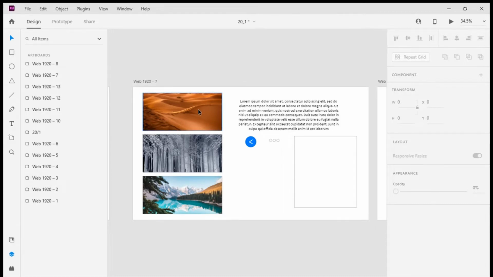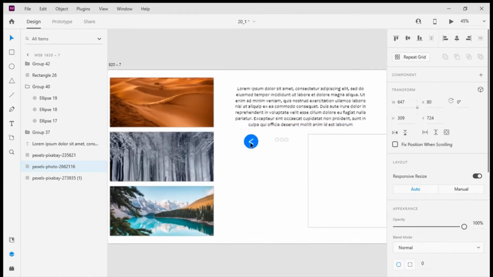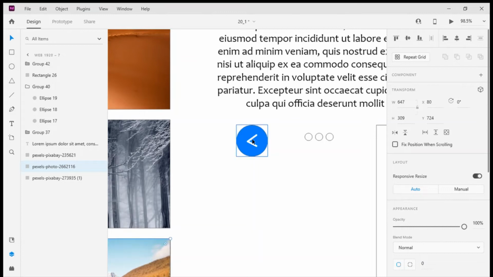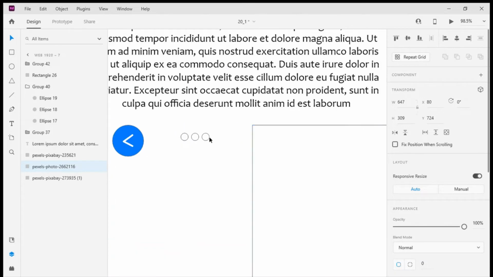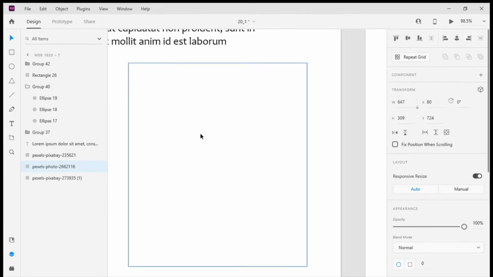So what I have here are three basic images that you can get as per your interest, and I have some dummy text, and I have this kind of a small icon which I created using a circle and two lines intersecting each other, and I've just grouped it, right? And here I have three small circles grouped together, and I also have one small rectangle.